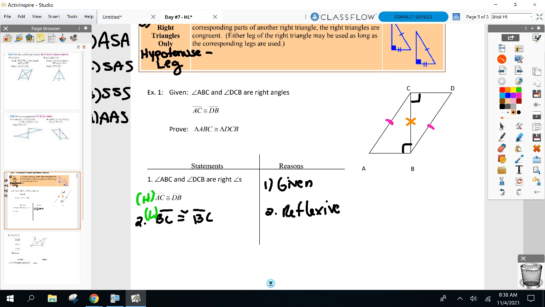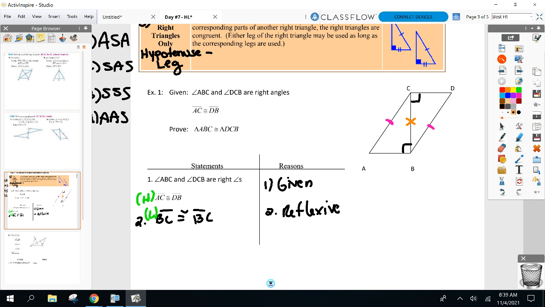Hi, Tim. What's up? You need the right angle congruent. All right, we'll talk about that in a second. HL only works for what type of triangles? Right triangles. So if you're going to use HL in a proof, you need to tell me you have right triangles. Okay? You need to tell me that you have right triangles before using HL.